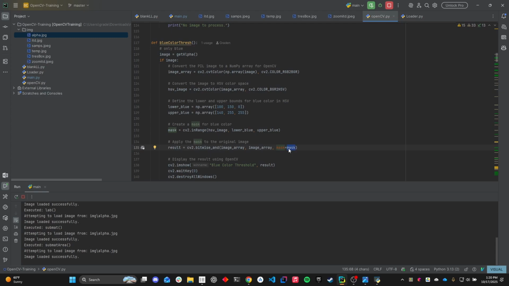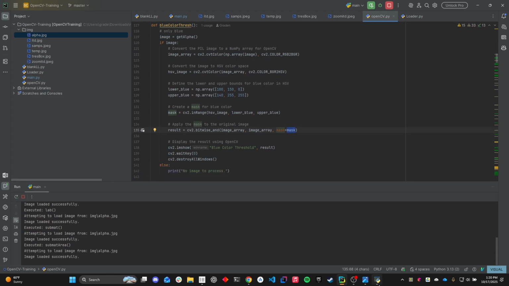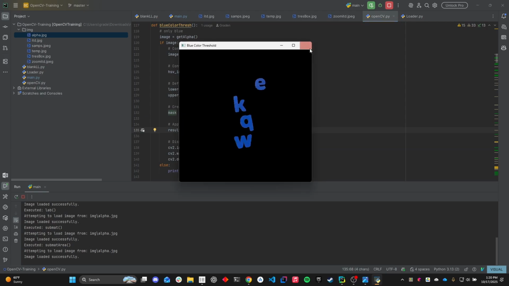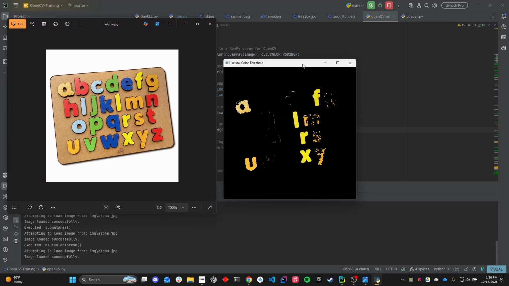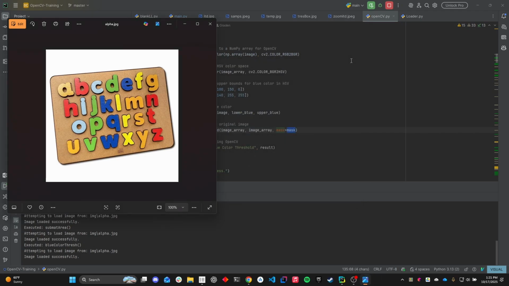And basically we just say, okay, we're going to put black wherever this is not blue. And then once we show it, it'll show this right here. Now if we go to the next one, you can see it gets a little bit more shaky with different colors because it's harder to tune. Light affects it super heavily, and it's not the best for yellow especially, just because there's a lot of things that you realize are almost yellow but not quite yellow.